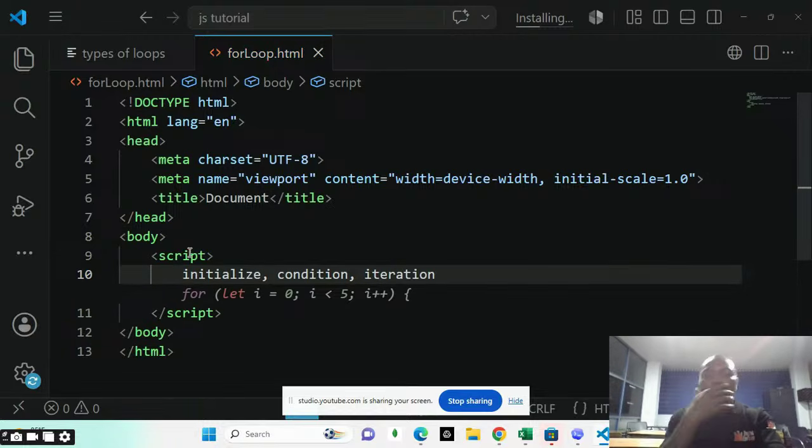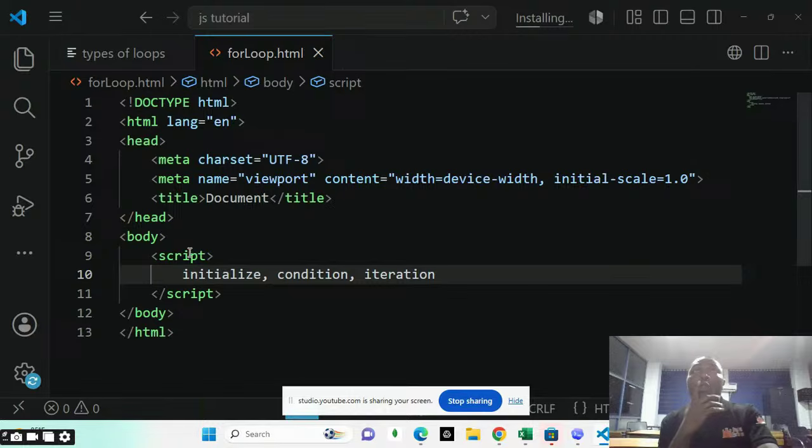So these are the three important things you must follow in your for loop. When you follow this, then you can define what type of results you want to see.